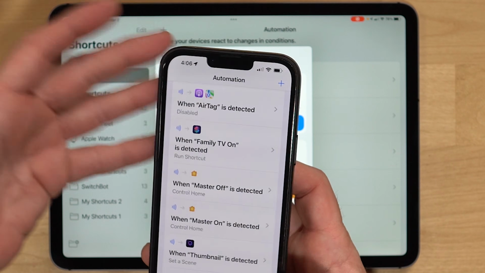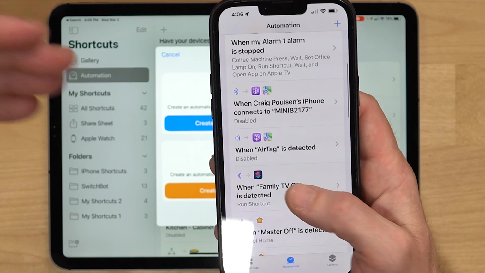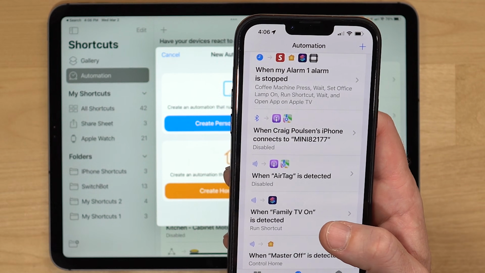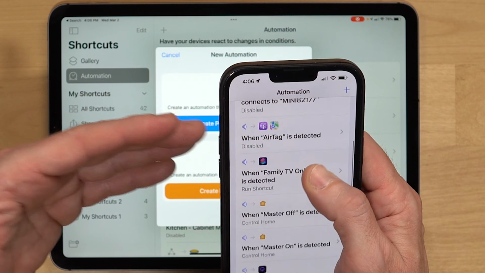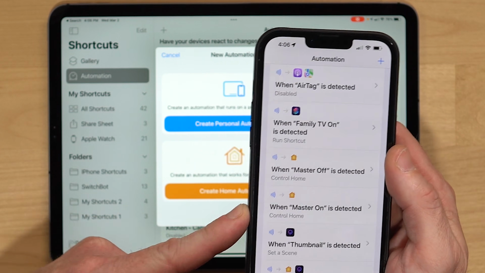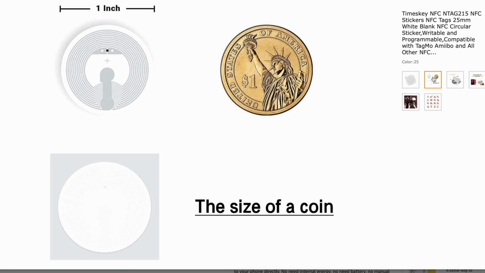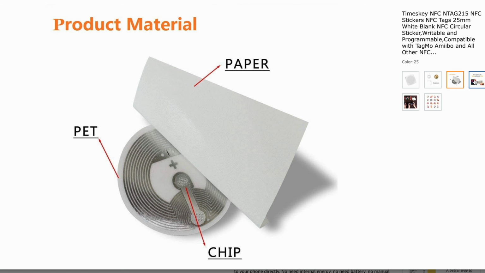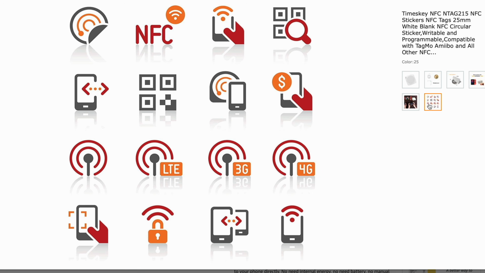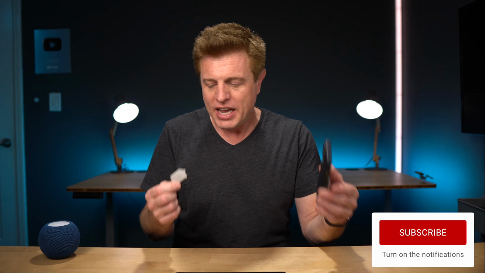You know, on my phone, I mentioned that I have the morning routine that turns on my coffee machine, sets the lights, turns on the TV, all when my alarm goes off. Other personal automations I use a lot are NFC tags, which brings me to number 5, using NFC tags with HomeKit. If you're not familiar with NFC tags, they are a little sticker that sends out a signal that identifies it, so a unique signal. There are no batteries in this. What it does is uses the power from the device trying to activate it. So when you bring your phone, for example, near the NFC sticker, when they're within 3 to 4 inches away from each other, it'll pick it up.